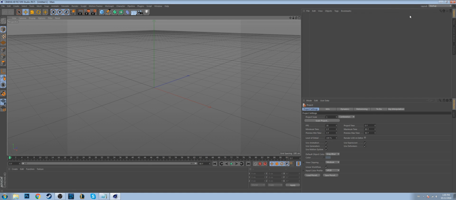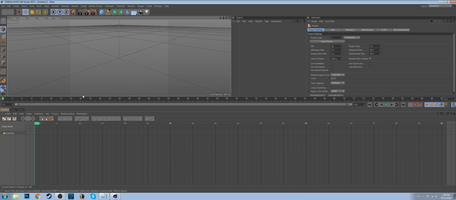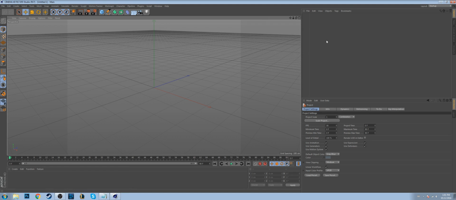So up in this corner over here, there's this thing called layout. If you get stuck in a different layout, like if you're in the animation layout, for example, it might look completely weird. I have no idea how to do animation, so this is just a completely foreign thing to me. But the standard one that you want is startup, which is the initial one that you get first when you start up, and it's the one that most people use. There are also user ones. If you get down the line and you want to start editing stuff, then you can have user menus and change your own layout. But for me, I just use startup because it's much simpler.